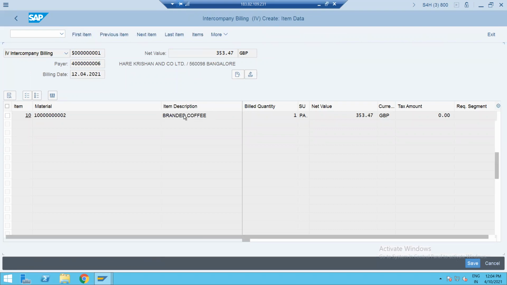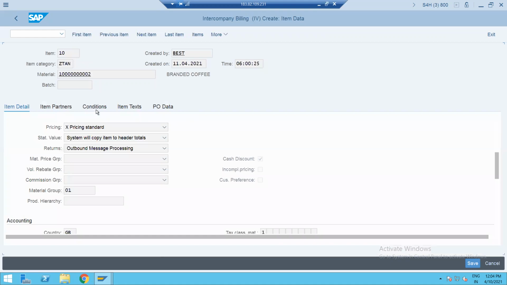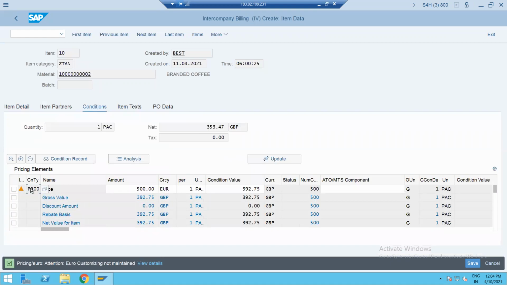Why did it become that? Because your PR00 will be inactivated. Based on routine number 22, your PA01 intercompany price is 450, whereas there is a 550 euros difference, and you have 353 British pounds actually.